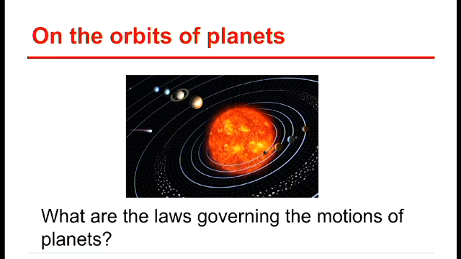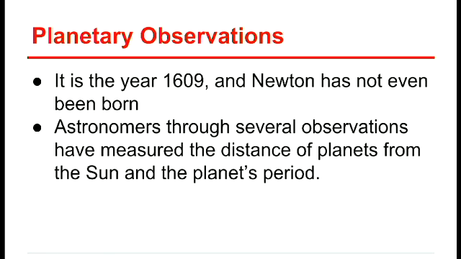All right, so here we are. It is the year 1609, and we are astronomers trying to understand the laws that govern the motion of planets, okay? Newton has not even been born, so there is no theory of gravitation. We don't know how it works. All we know is we have observations. We understand what planets are, we know what stars are, we have tracked their orbits to some degree through observations, because telescopes have been invented, right? But we really don't understand how things work, right?